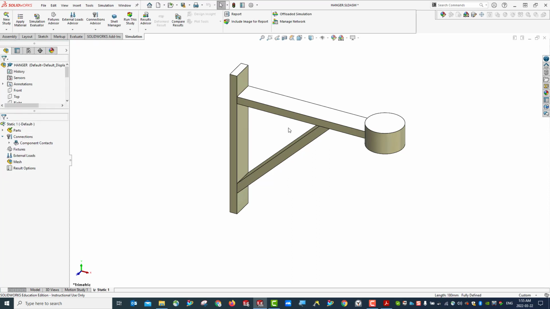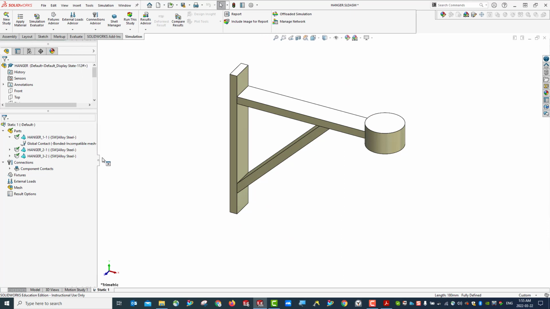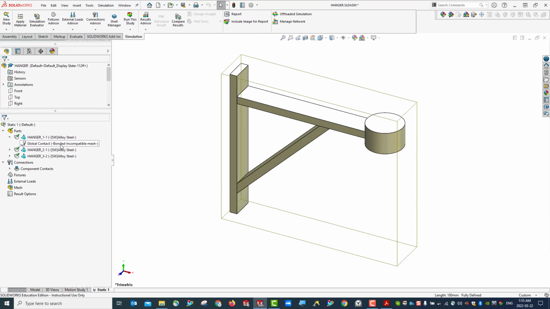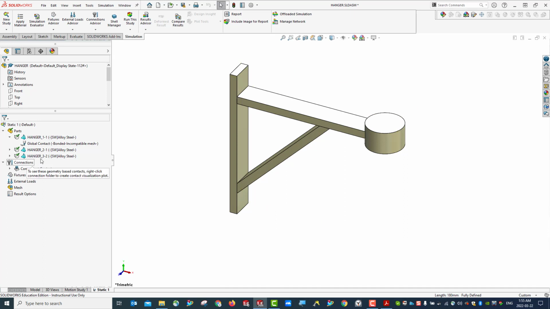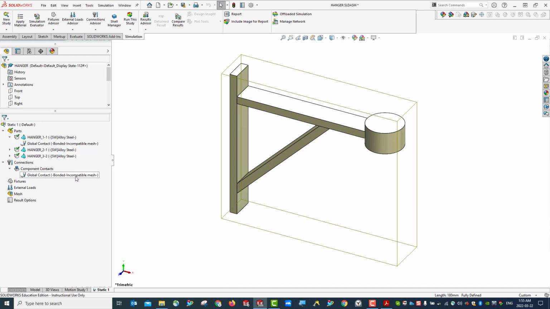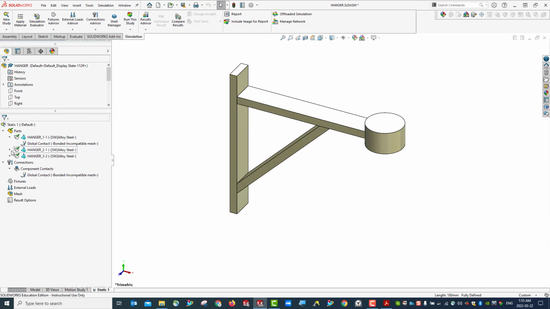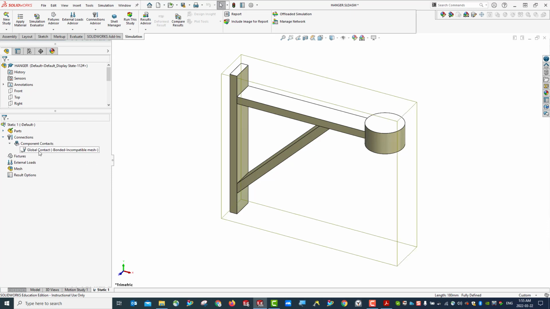Now you can see, once this static analysis study being created, the parts included and also the material assigned being carried on, and you can notice the global contact has been created, associated to each component. So let's see how this happens. We can examine this global contact.